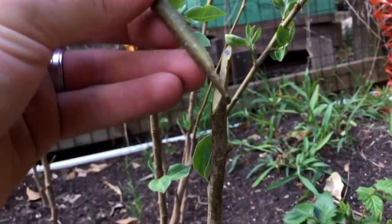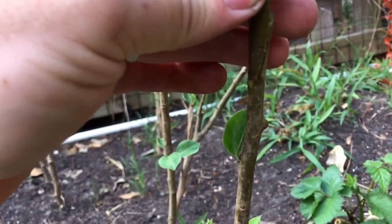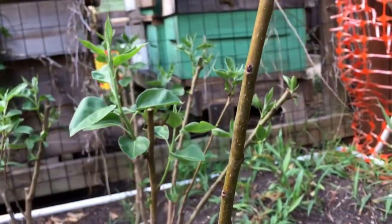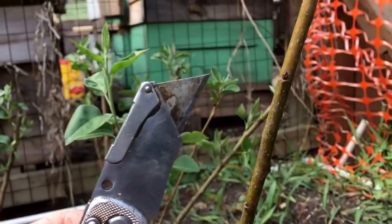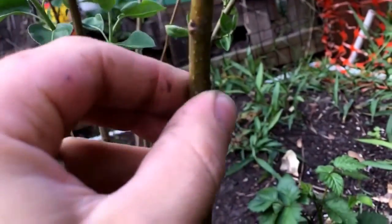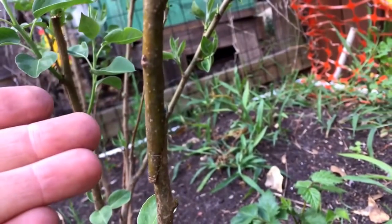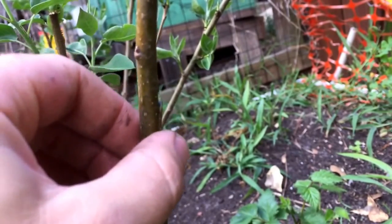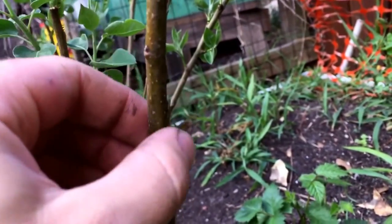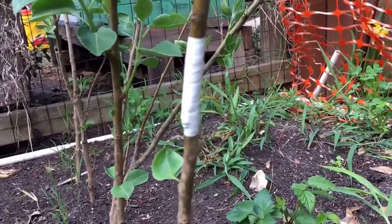It's not my finest work — this is the first one I've done — but you can see where I've cut the little tongue on each one. You want to make sure the tongue is in the right spot so the two pieces match up well. It's a lot easier with two hands, but I got it stuck together. I'm using a utility knife — my blade looks rough but I wiped it down good — just give it a little tap, and you can look to make sure your cambium layers are touching, which this one is.